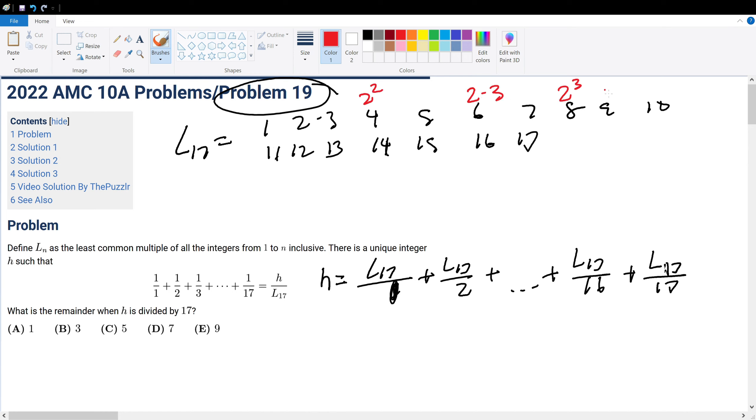Okay, now let's simplify this a bit. 2 could be written as 2 squared, 6, 2 times 3, 8 as 2 cubed, 9 as 3 squared, 10 as 2 times 5, 12 as 2 squared times 3, 14 as 2 times 7, 15 as 3 times 5, 16 as 2 to the power of 4.